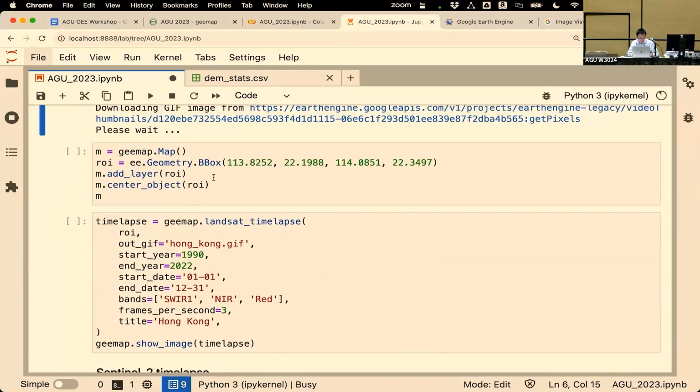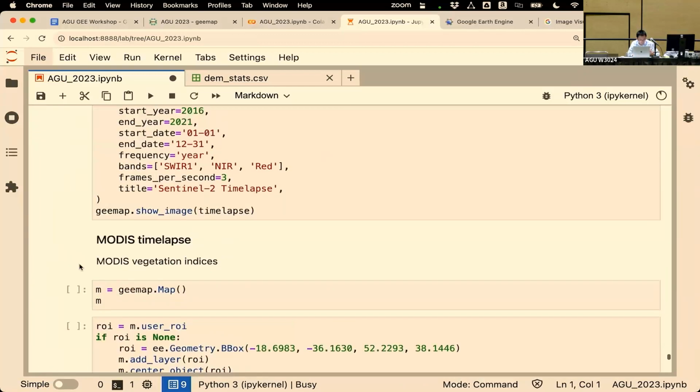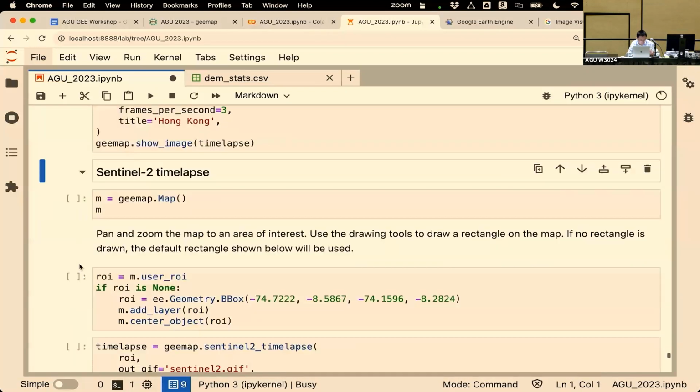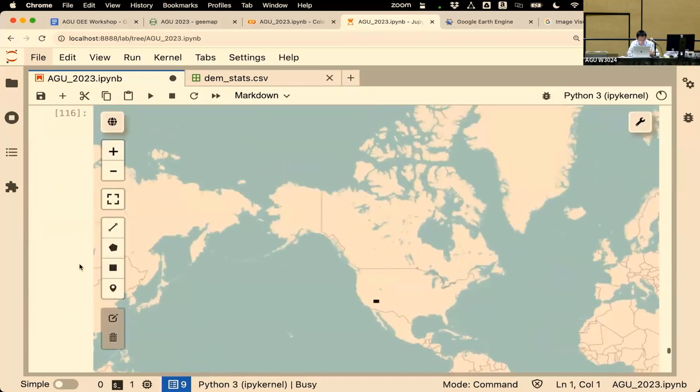Sentinel, oops. Landsat, a different area, Sentinel-2, MODIS. I think the one I want to show you is still downloading.